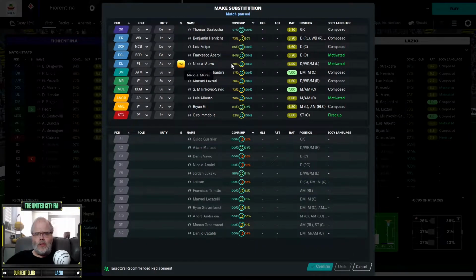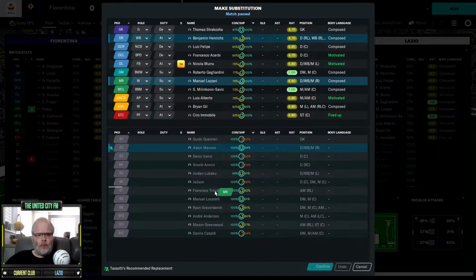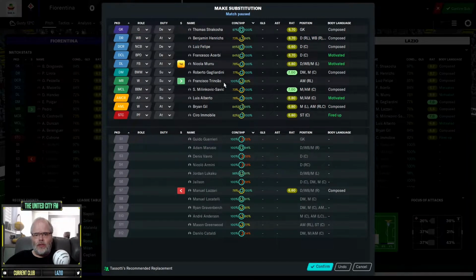Let's think, what can we do here? I think in terms of conditioning, everybody's doing okay. We've got a couple of weak links. I am finding these a little bit harder to read than I'd like, but that's okay. Lazari comes off and Trincao comes on. Didn't quite light the place up today.